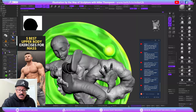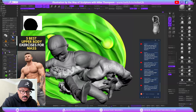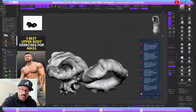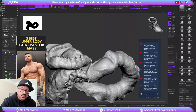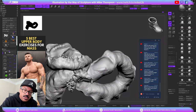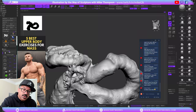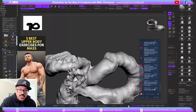Okay, so what you can see here is his arm was on top of it on this part, and that's why it's divoted in like that. I'm not too upset with the way that looks, but you can see it has no texture, right? So let me do this. I'm going to turn this off, turn off perspective. I'm going to smooth out this part. Actually, let's grab this, the H polish. I just want to get rid of this, that's the fatty deposit that was up against the arm. Okay, so I just want to smooth this down a little bit. Right, like that. Because now it's just the tentacle. Okay, so that's not bad.